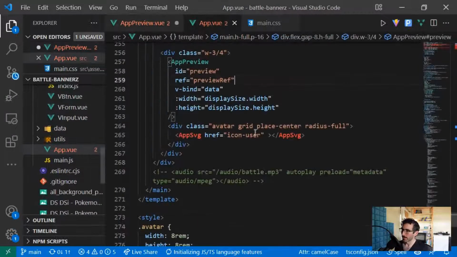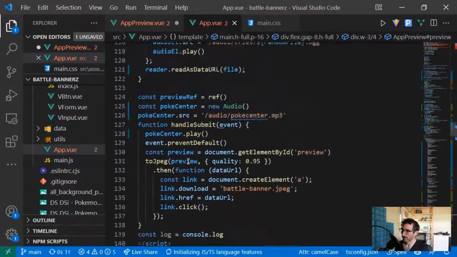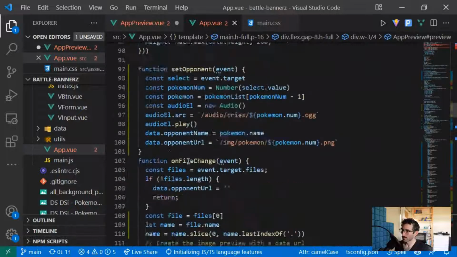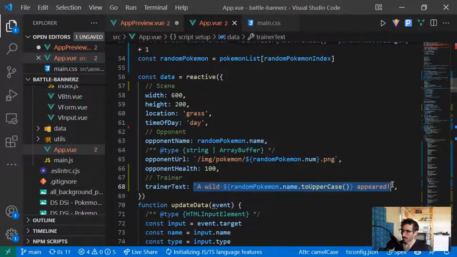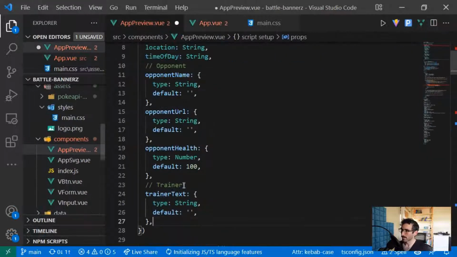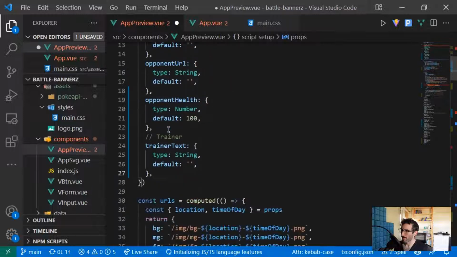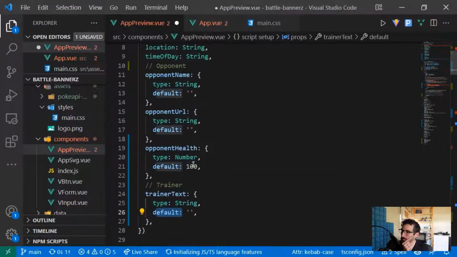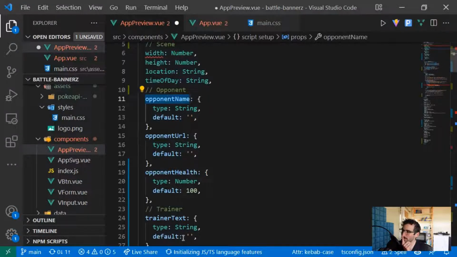It will default to something, actually. It's going to default to this same sort of logic. Okay. I wonder if I can reference the opponent name as a default value.